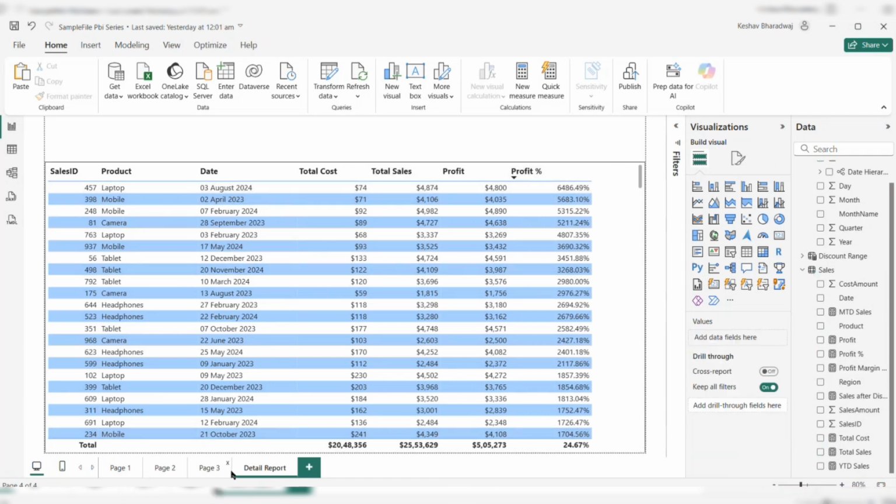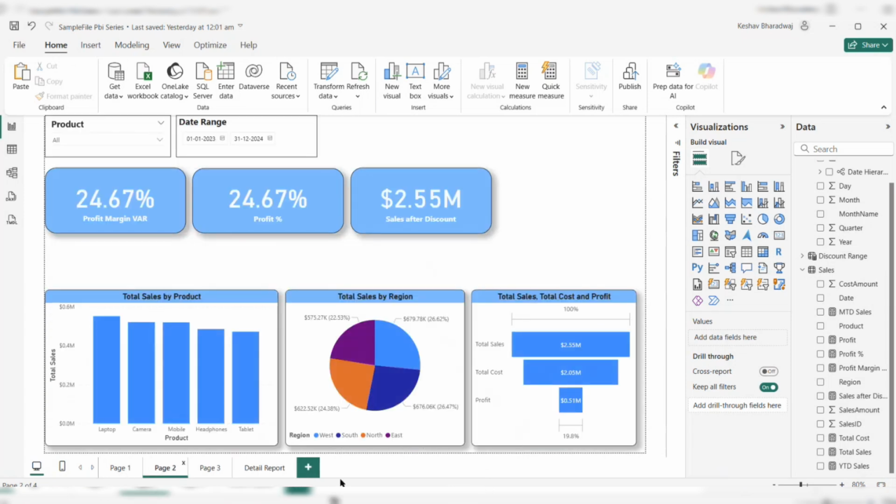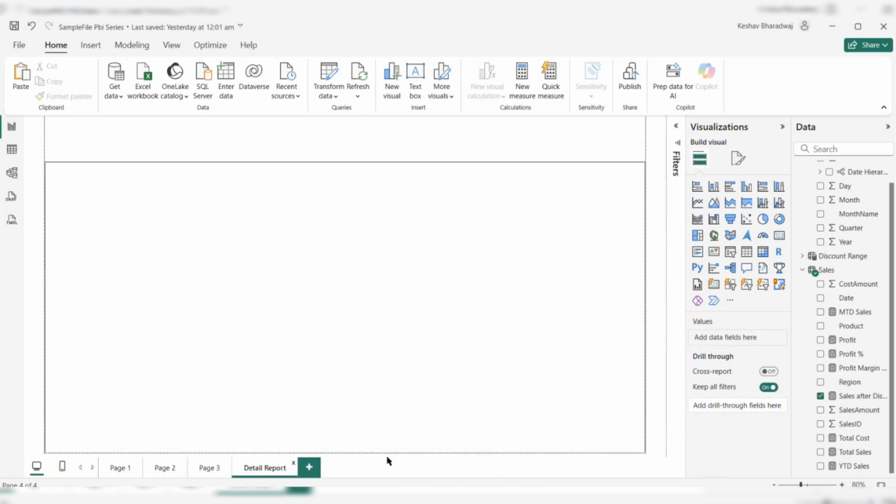Okay. Now to set up a drill through from the report to that detail page, first of all we need to know which metrics we are using in these KPIs as well as in the report. Here we are using the profit margin, here the profit percentage, and here the sales after discount. Okay. So let's come to the detail report.